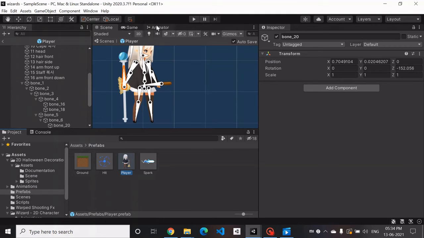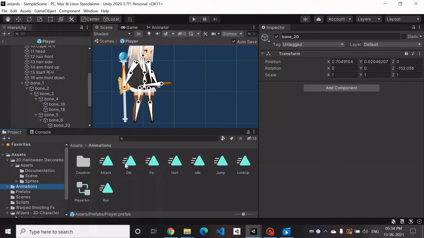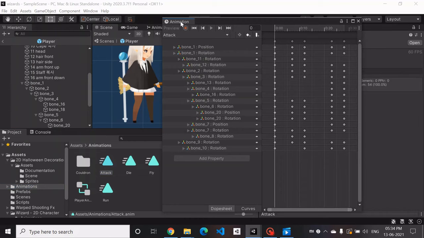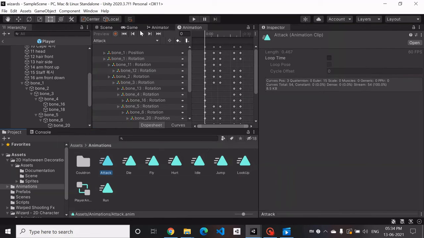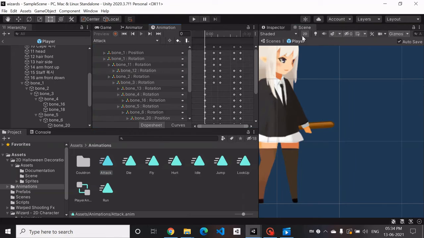So let's try out one animation. I'll just show you one of them. Here's the attack one. Let me just place this attack inside the scene here.